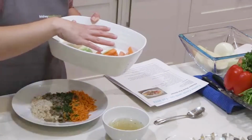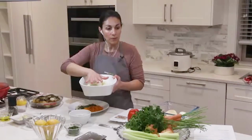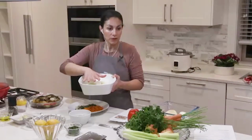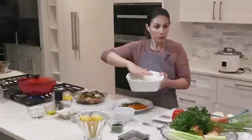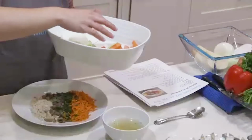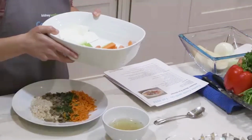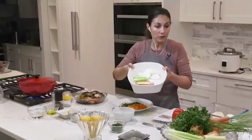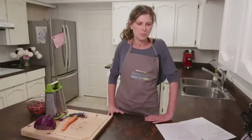So what you could do is nest the chicken on top of your vegetables, so the chicken gets the heat and the vegetables kind of are protected. And then the chicken kind of marinades the vegetables. It tastes really good. So you could do it that way in a casserole dish and then just check all the ovens. I think we mentioned it in the recipes, but everybody's oven is going to be different for the cooking time.